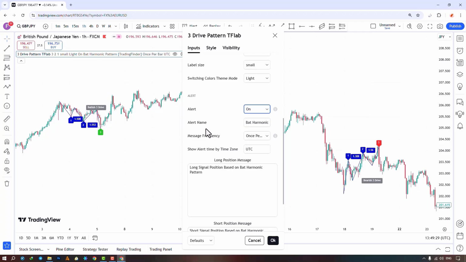You can enable or disable the hashtag status, and if this option is enabled, you can choose a name for the hashtag. You can set the alert status to 3 options: all, once per bar, and per bar close. By selecting the first option, you will receive alerts. If you choose the second option, you will receive alerts when the candle opens, and with the third option, you will only receive alerts at candle close.